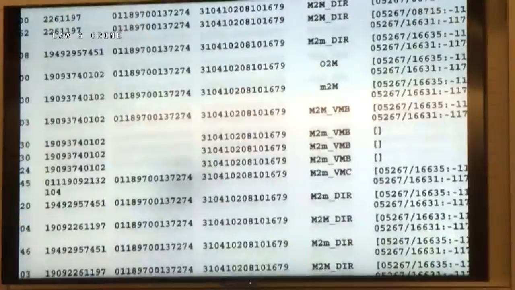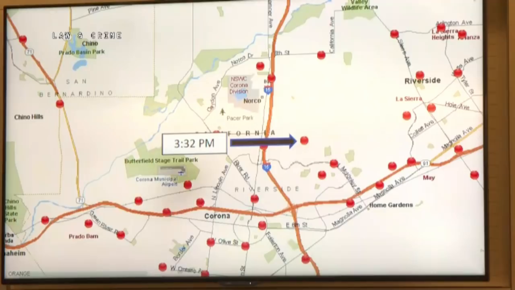In that scenario. Can we go back to the computer, please? Thank you. So your mapping is simply those only that generated cell tower data to be able to put on a map? Yes. So if in any records, whether T-Mobile or AT&T, there was any type of activity between, let's say, that 3 o'clock and 3:32 call, it may be there on the call detail record, but you would not have mapped it? Yes. I don't have the records in front of me right now for the T-Mobile records, but for example, many carriers back in 2010 would not provide a cell tower if it was a text message.